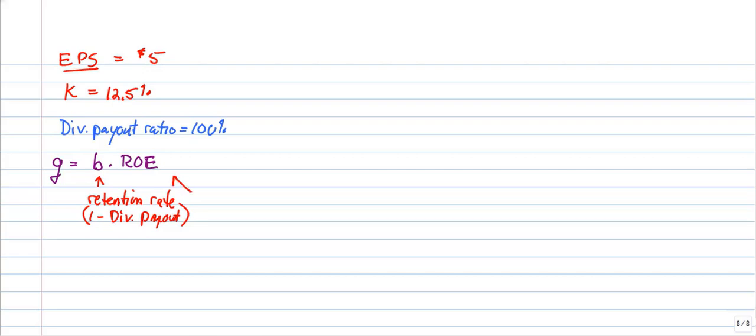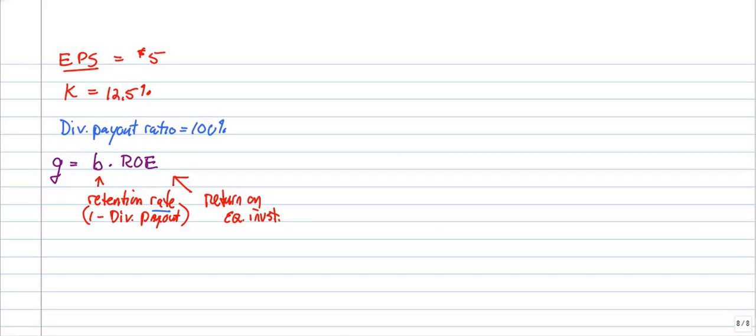Okay? ROE is the return on equity. So basically the return on their equity investments. So the idea here is that if the firm decides that they aren't going to pay out all of the money in the form of dividends, the idea is they're reinvesting it, and they're reinvesting it in projects that are going to earn this rate of return because they're reinvesting their equity, so the return on equity. So what this G equals B times ROE is, it just helps us estimate the firm's growth. If the firm does in fact retain some of their earnings here, and they reinvest it and earn a rate of return, then I hope you can see that the firm would grow.